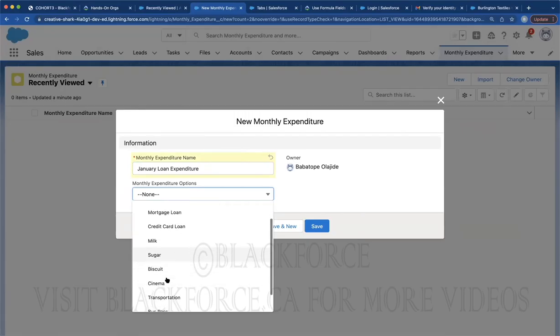Other options are irrelevant to loan. The only thing I need to select if I'm creating a monthly expenditure for loan is student loan, mortgage loan, credit card loan. Other options here are irrelevant because they are not under loan. Okay?